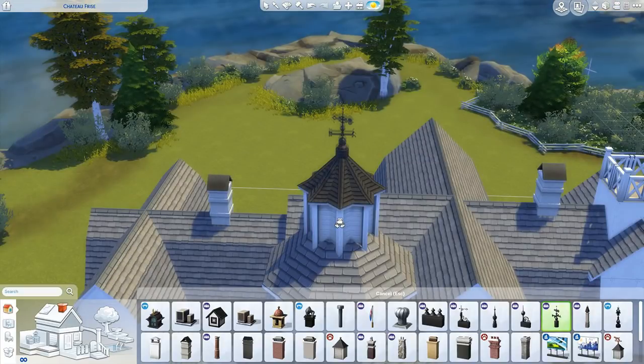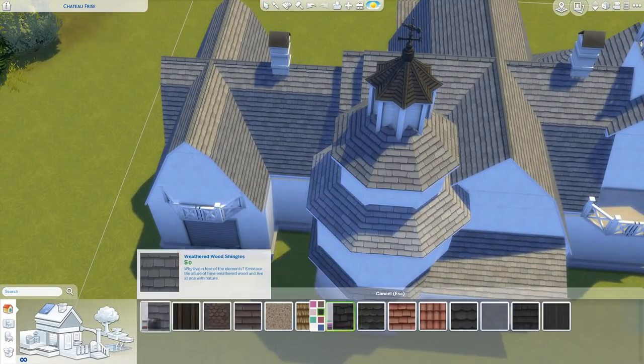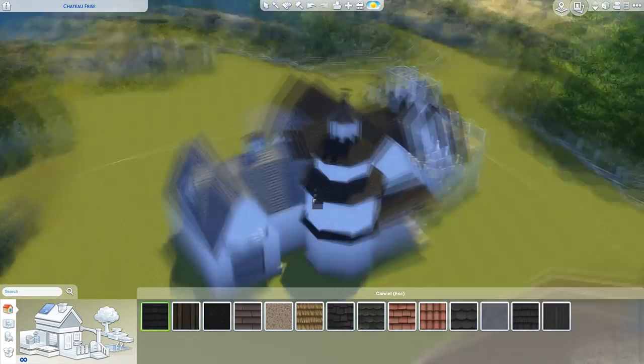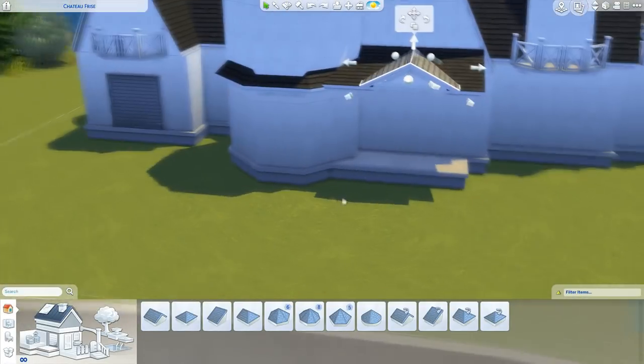I'm also using these pet steeple items over here in an interesting way to really bring out that seaside beachy country feel.